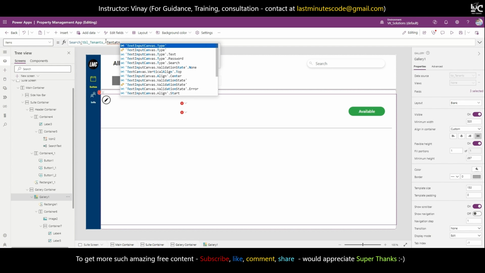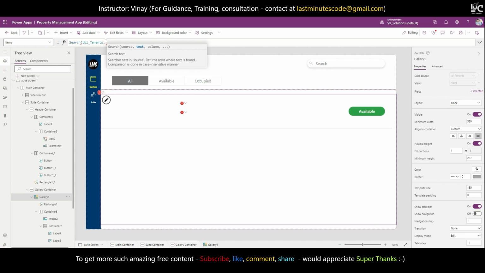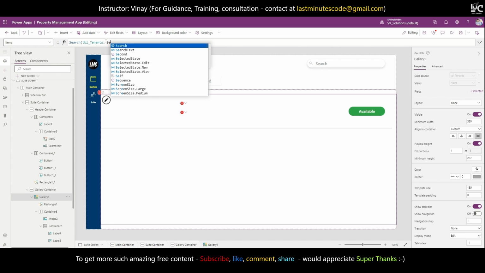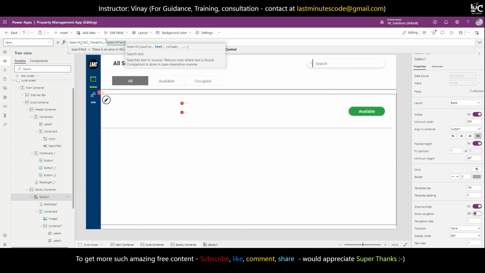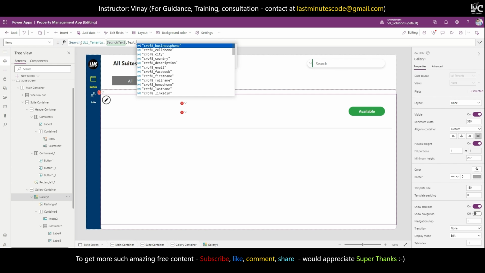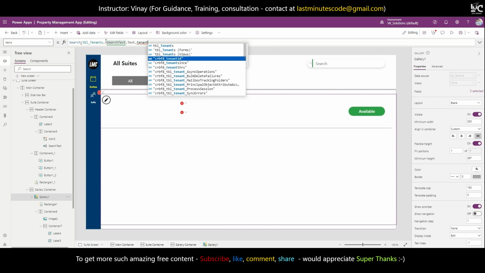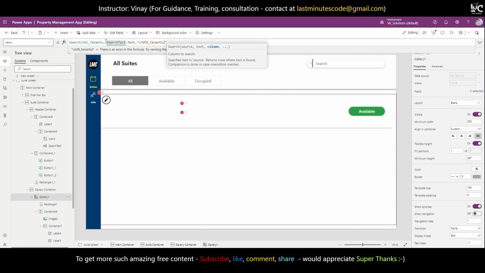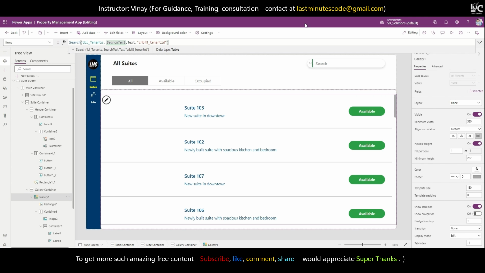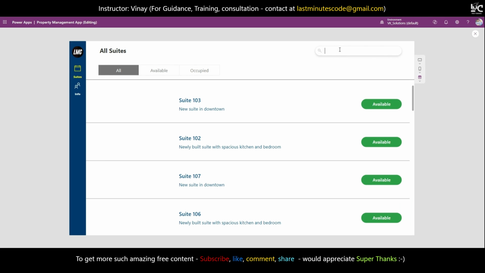I think tenant is something called tenant ID. Let's see whether it is coming or not, and if it is a number, it will not come. Okay, tenant ID is not coming. Okay, it should be search. Sorry, it should be search text dot text, and then comma. Here the tenant ID will come, TENA, tenant. See, this tenant ID is coming. Right, let's see whether it is throwing an error or not, or whether it is able to search the tenant IDs or not. Let's play our app and let me write 110.